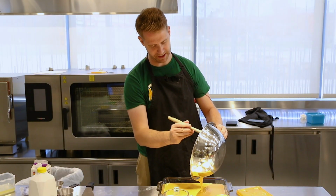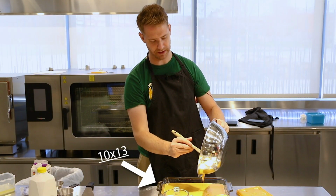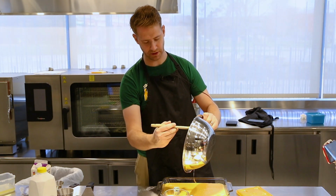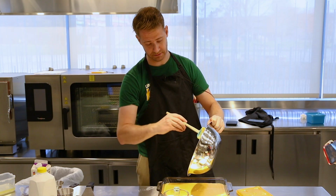If you don't have a baking dish this large, you can probably use a couple of 9-inch pie pans. You'll get a lot more crust that way. If you like crust, great.